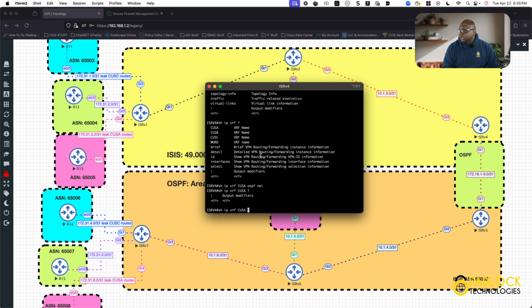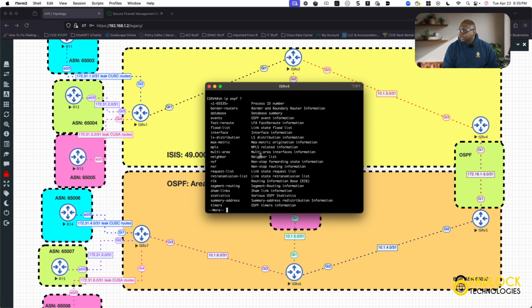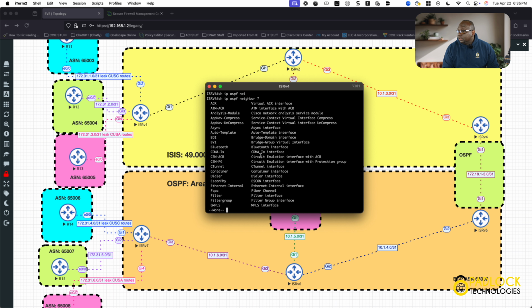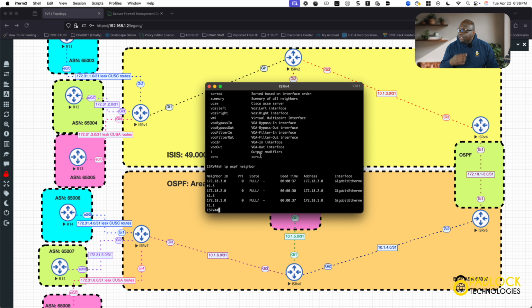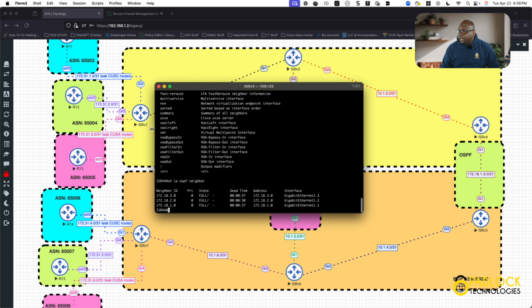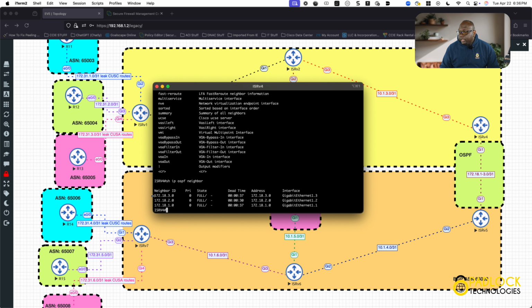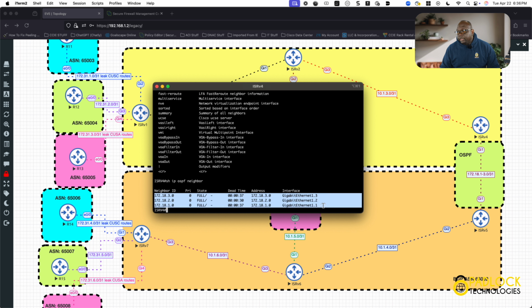It's Cuse, is it? Nah, it's not that. Let's see here. See, now this is going to get on my nerves. Where's that command at? All right, I'll just do neighbors for now. In IOS XR, you can actually do it specifically for the neighbor, but I can't remember if you can do it on normal IOS. So as you can see, here's my three neighborships here, and they're in their VRF table.